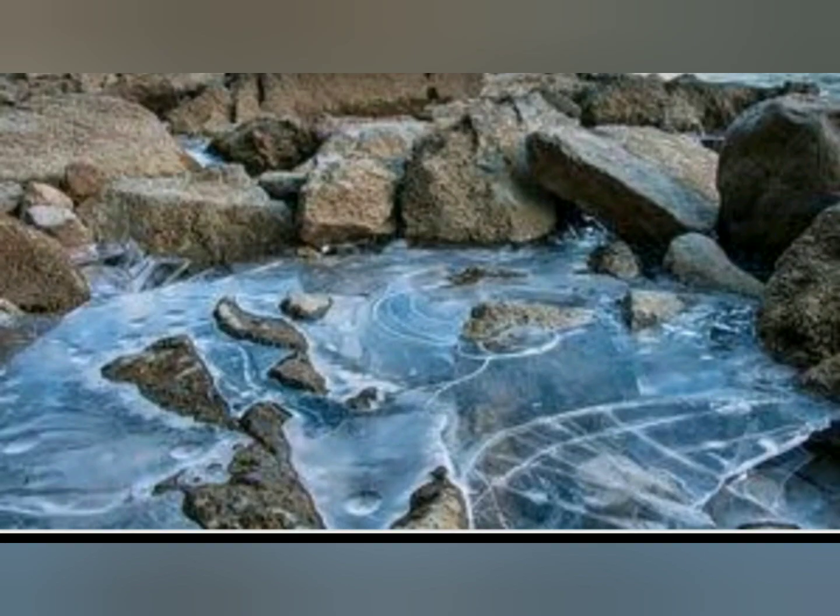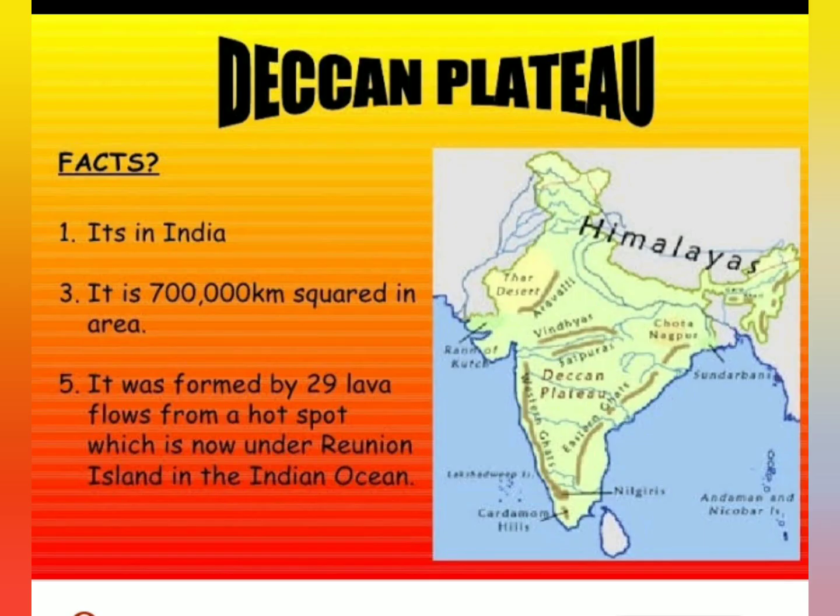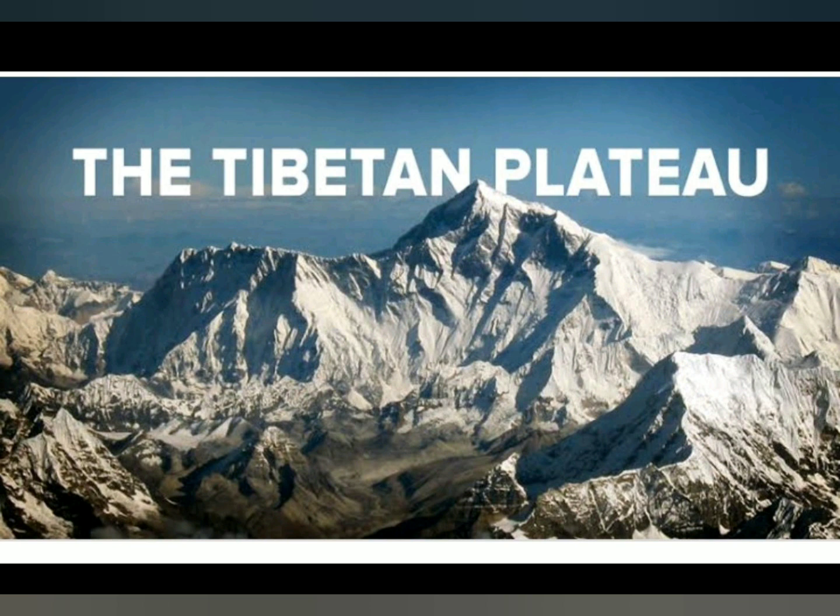These plateaus are fertile also. The reason is that they are between the mountains, and the rivers originate from the mountains. When rivers fall from the mountains, what happens? They flow through plateaus, and some plateaus are very large and extend over hundreds of kilometers. The best example is the Deccan Plateau in India. It is the best example. Then we have the Tibetan Plateau. It is the largest and the highest plateau in the world. It is surrounded by mountain ranges on all sides. So we have so many examples of that.